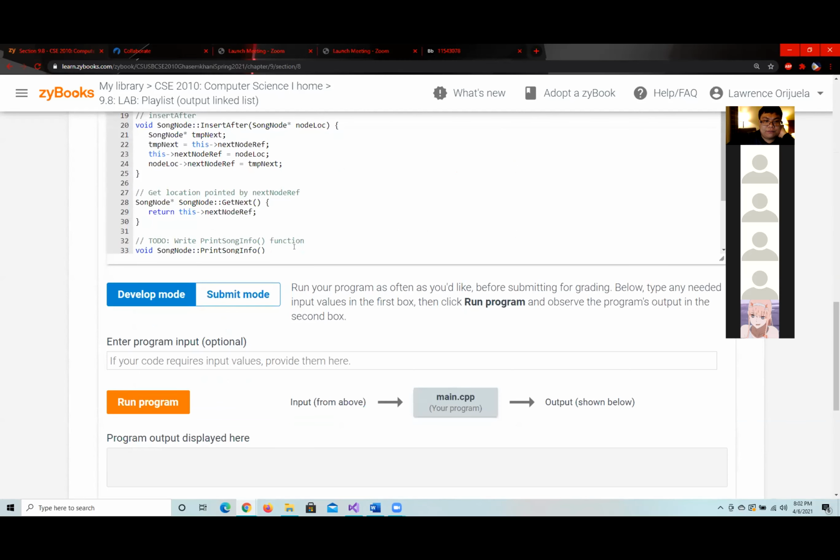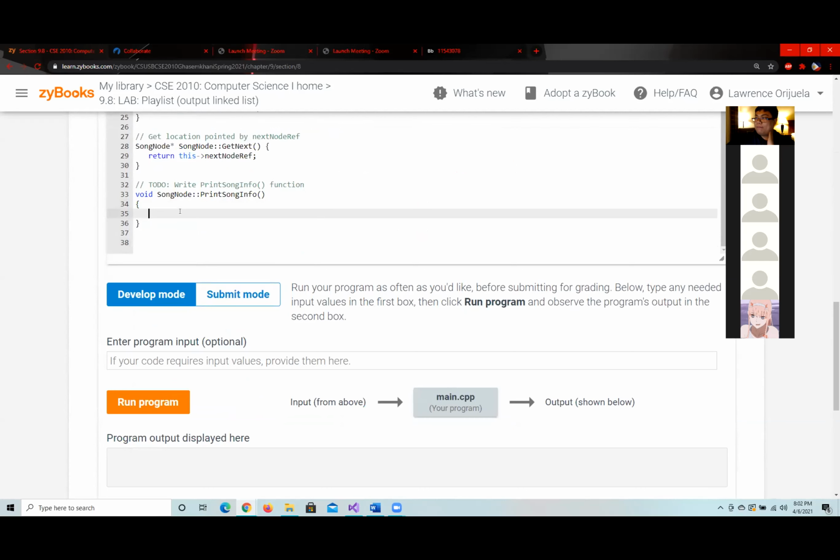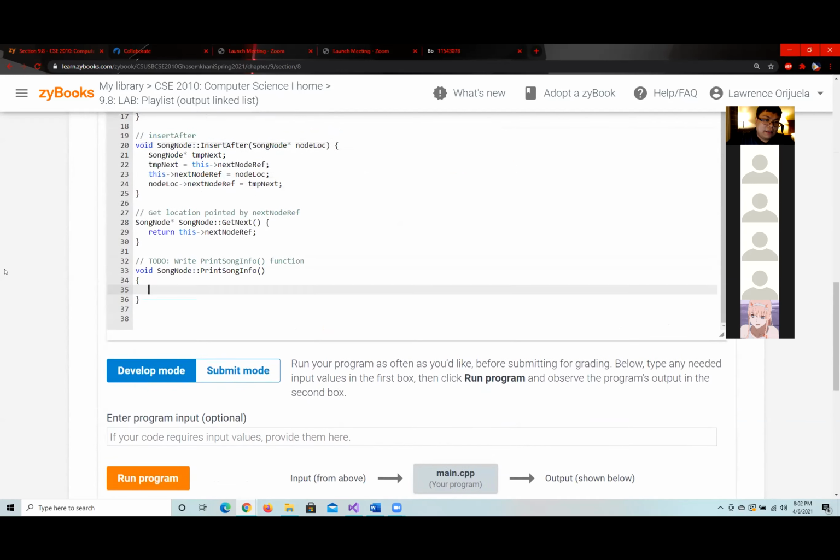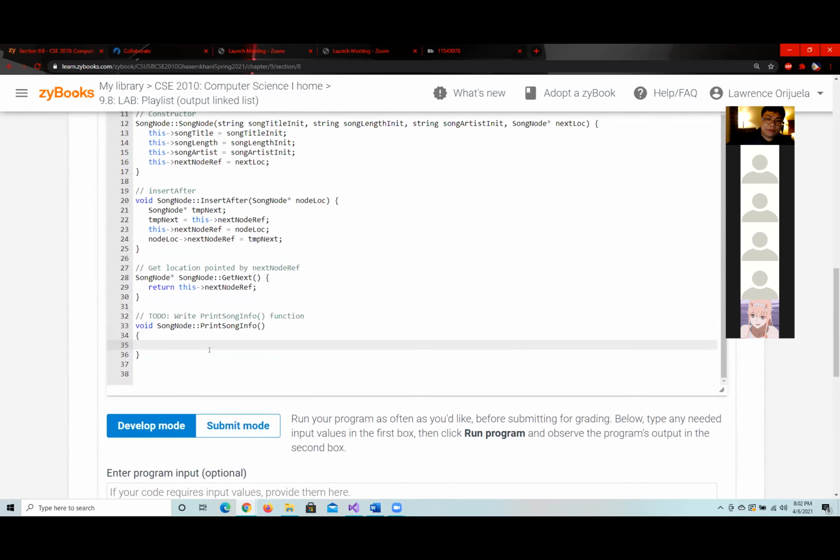So here's what I'm going to do. Because it needs us to cout those things, I'm going to say cout title: space. And then second, I need to print the title of the song.